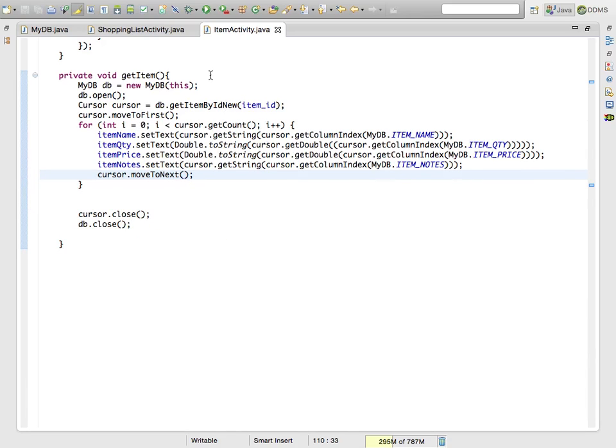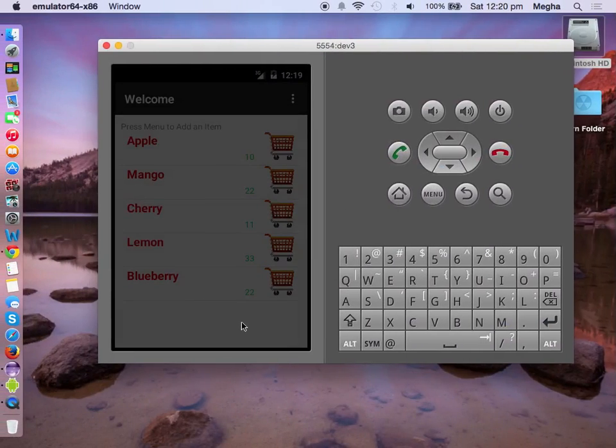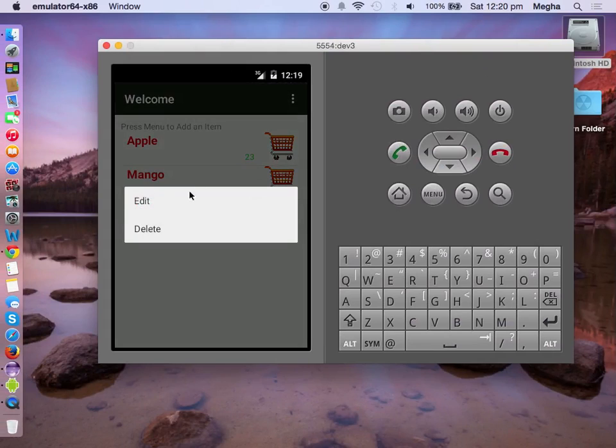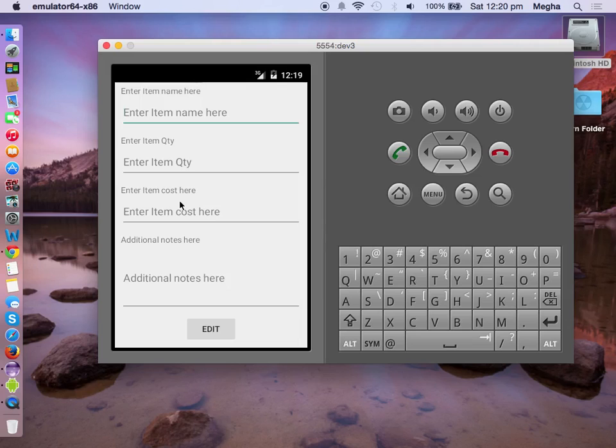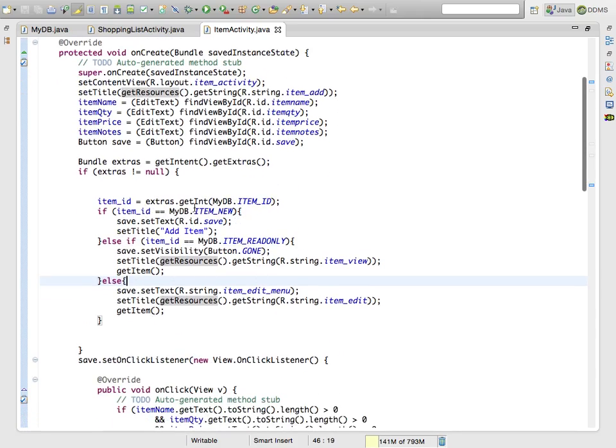Slightly weird, but let me see. Empty value. Get int. Everything looks fine to me.